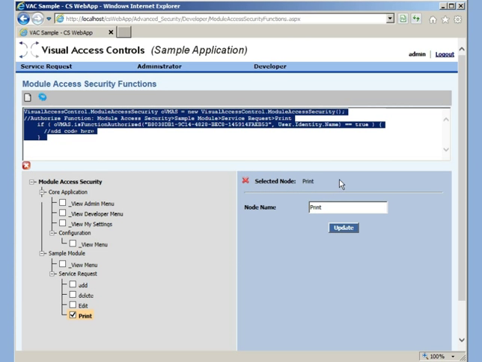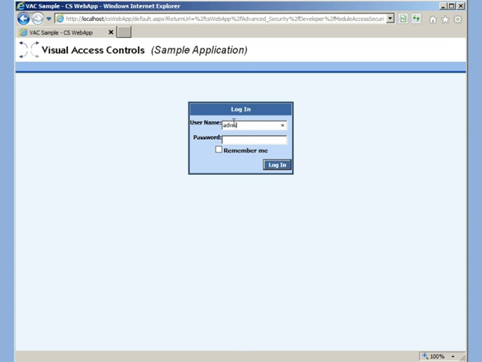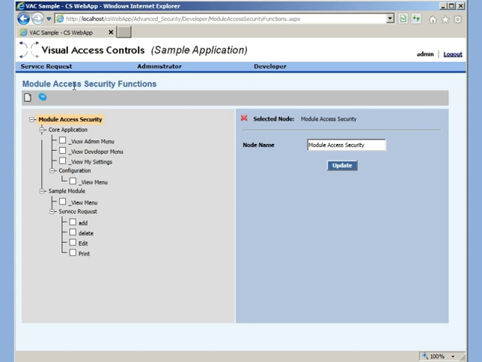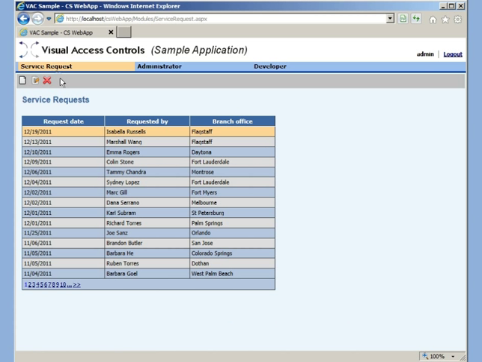I'll go back to my application, log out, log back in, and now if I go to service request, you can see that the print icon is no longer there because now it's controlled by permissions.